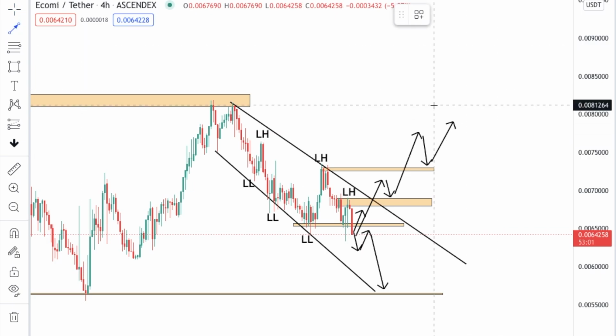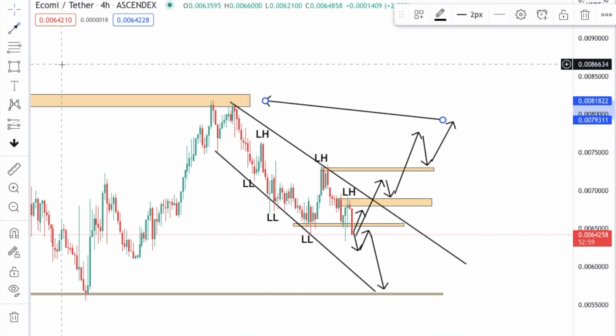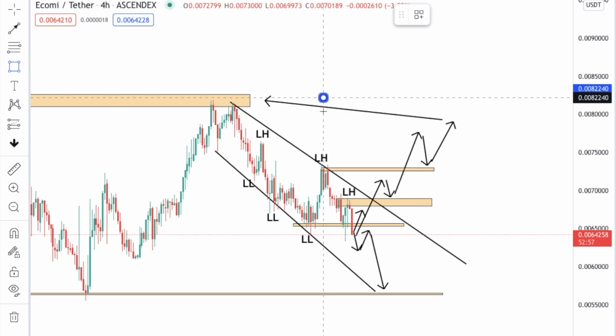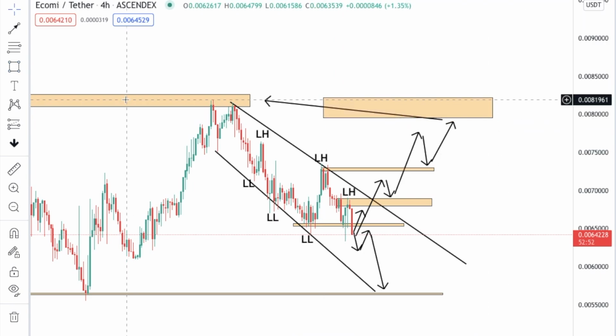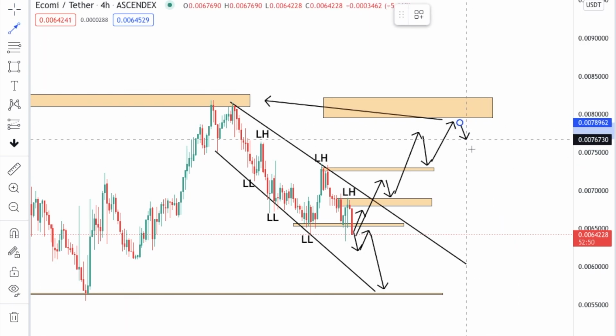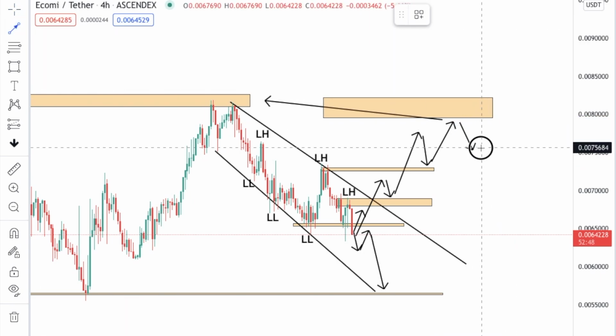Remember, if you're trading this, you want to look for take profits. Take profits will be left of structure, the same zone that made sense prior. That is where you're going to look to take profit. Reasons why at this moment we can have some indecision, we can have price coming back down, we can have price going back up before price goes to the top, okay?